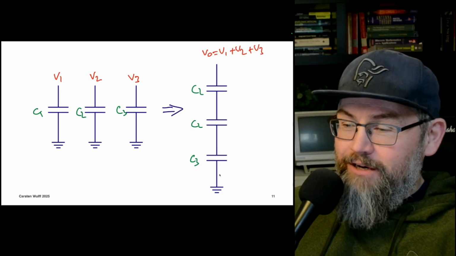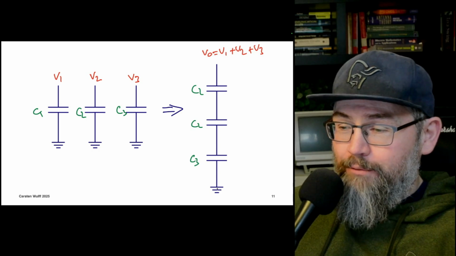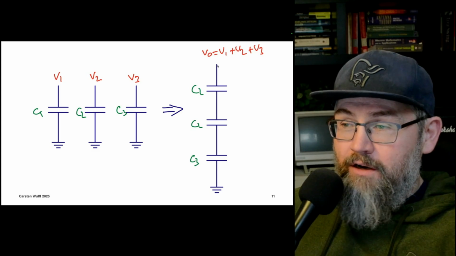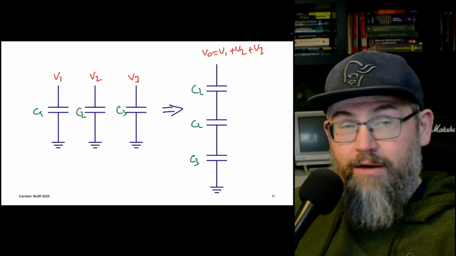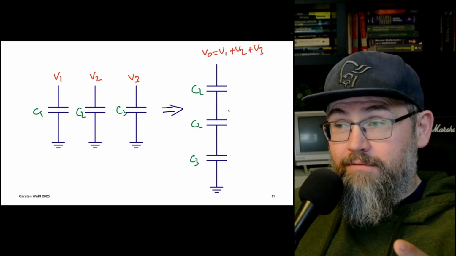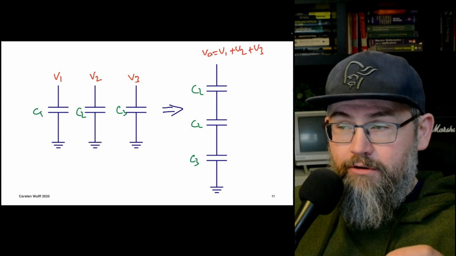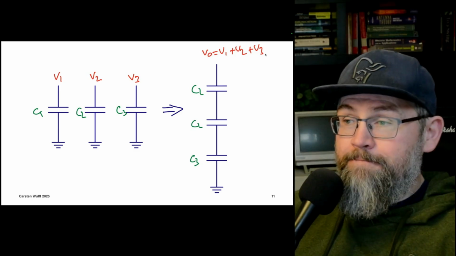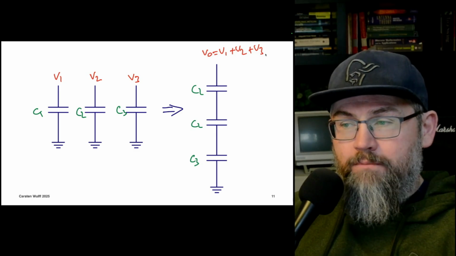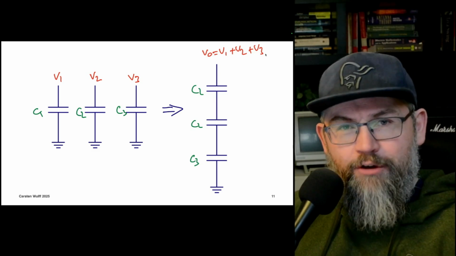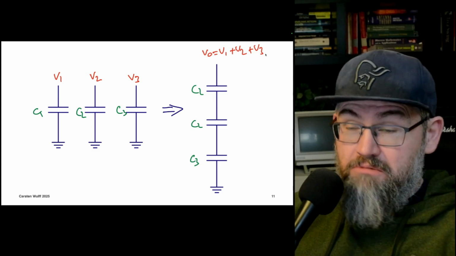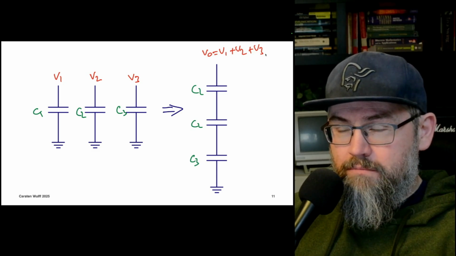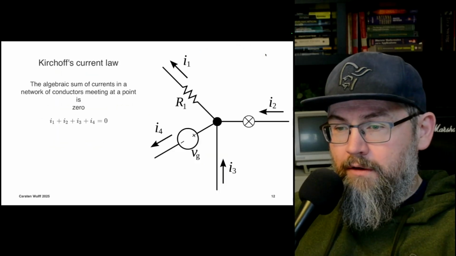you can't see the loop here, but if you imagine a loop going from ground up to C3, C2, C1, then the last thing is back to ground. And let's call that V out. Then the output voltage here is really just the sum of the individual voltages. Now, this might not be very practical for neural networks. I don't know. Because there'll be a huge number of capacitors and a huge number of switches. But it's one way to add something.